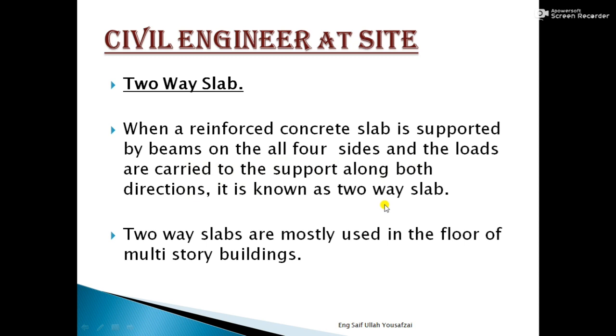So I'll repeat it again. When a reinforced concrete slab is supported by beams on all four sides and the loads are carried to the supports along both directions, it is known as a two-way slab. So here in a two-way slab the supports will be on all sides. Okay, dear guys, and an example of two-way slabs is the slabs used in multi-story buildings. The two-way slabs are mostly used in the floors of multi-story buildings.